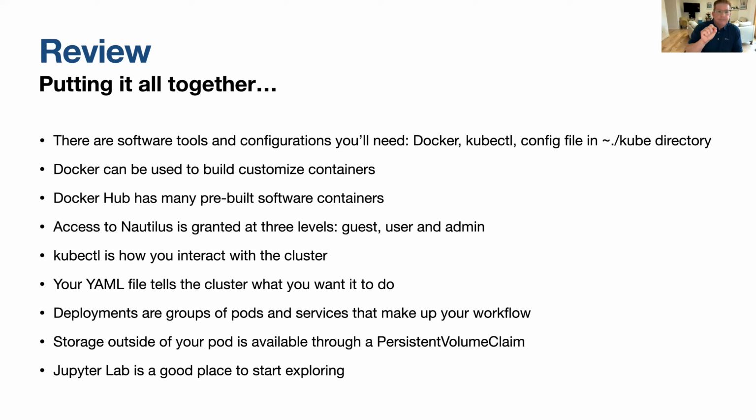Almost. It's that little hidden file up in the .kube directory. Your config file. The config file is the thing that tells your kubectl what cluster to talk to. What if I want to talk to multiple? Then you would have to manipulate that configuration file. Well, it's easier than that. You can pass on the command line which configuration file you want to use. You can have as many as you want. That's just where the default is. I can definitely point to any other one if you have multiple Kubernetes clusters you talk to.